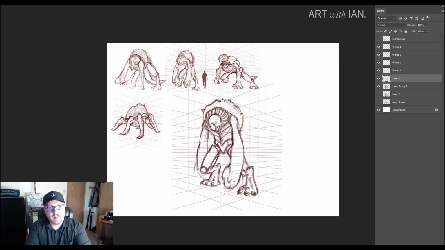Need to put his knuckles in right here so that we know where the knuckle is, like there's a plane change, so that's the end of the palm right here. This is the palm, and then these are the actual fingers kind of coming down. So yeah, I kind of like where this is going.